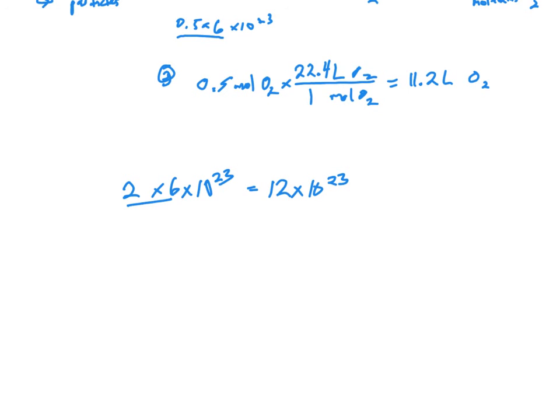So what we do is we take this 12, there's a decimal right here, but scientific notation says there can only be one number to the left of the decimal, but right now there's 2. So that means we need to move the decimal 1 spot to the left. And so that becomes 1.2 times 10 to the... it was 23. Because this number got smaller, this number must get bigger, and it's going to get bigger by the amount of times we move that. So 23 plus 1 is 24. So 1.2 times 10 to the 24th is equal to 12 times 10 to the 23rd power. So that's a skill that you'll need to be able to do when solving these problems.